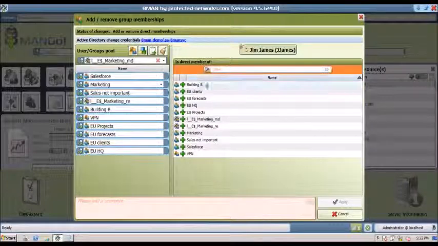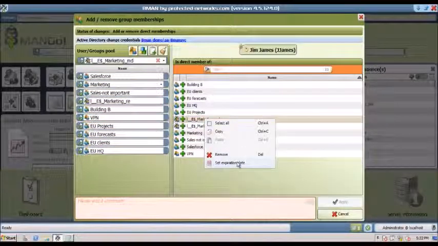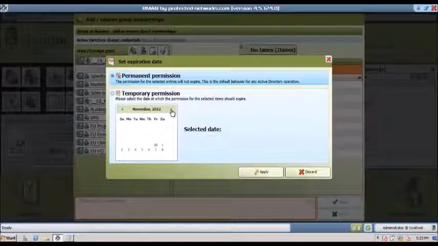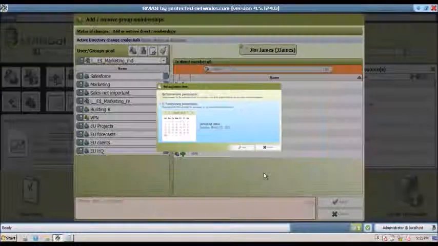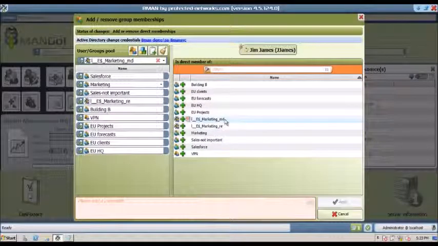And then, for example, I could say, well, he's got this membership in the Marketing MD group, but that's only temporary for a project. So I can now actually set an expiration date. And so Jim will be a member of this group until, say, March 31st, at which point his membership in the Marketing MD group will expire. And this is an extremely useful feature that can be used for leavers or people who change roles.